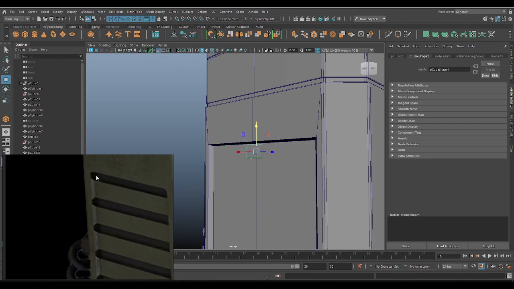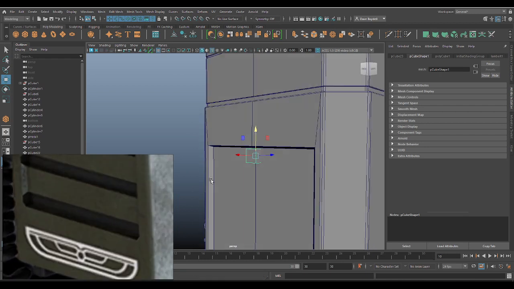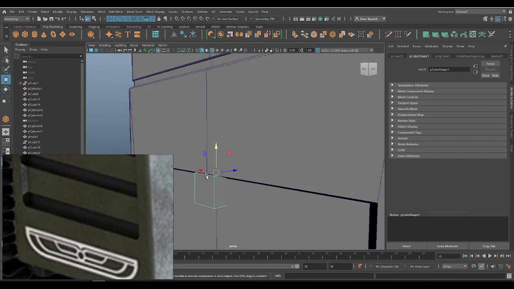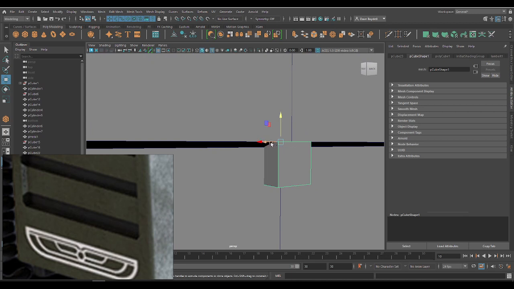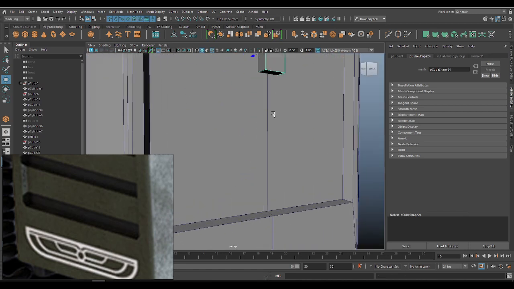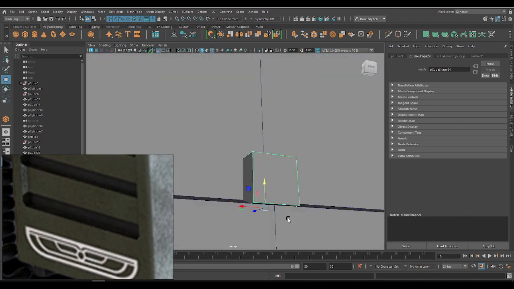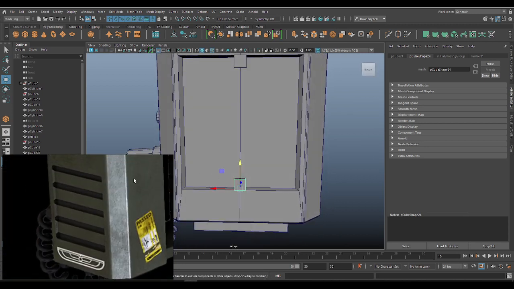So, now one thing I'm doing here is I'm being really pedantic about stuff, having done this a number of times. The very top and the very bottom geometry, I'm going to move my pivot point to the top and snap it in line with this bit, as you can see, all the way up to that bit. So it's flush against this top edge, like that. If I duplicate this, take it down to the bottom, do the same thing, move my pivot point to the bottom, and then snap it so it's flush against this edge. And then I've just got 1, 2, 3 in the middle, okay?